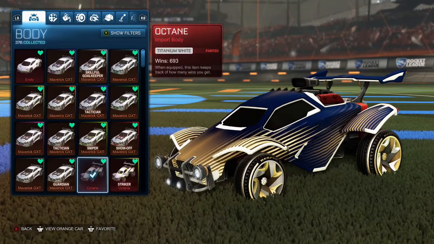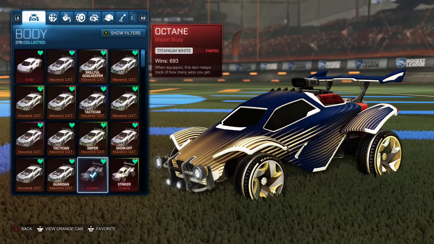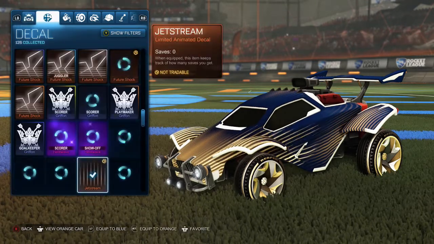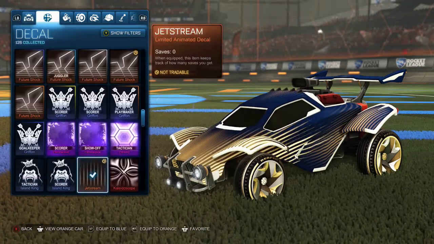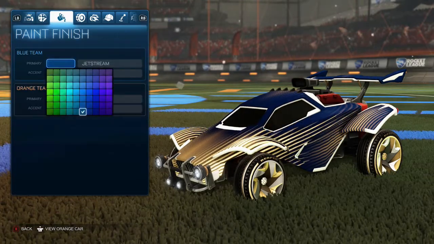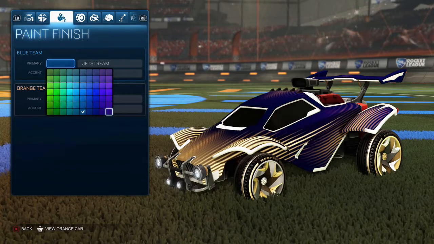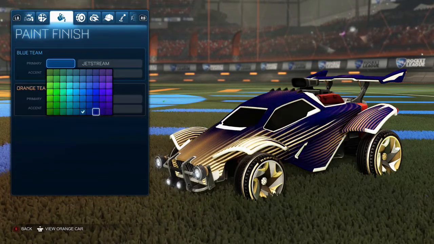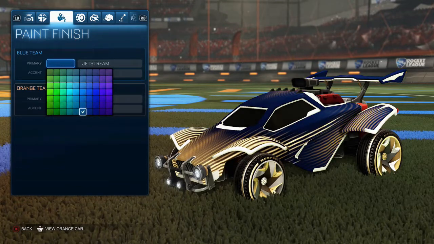So again, we're rocking the white Octane. I think that helps just kind of accentuate everything, and it really works with the Reaper wheels. And then again, we're jumping in, we're showing you the Jetstream color options here. Again, I would go for a really dark, honestly dark blue. Dark purple could probably work, but it's a little crazy in my opinion. I think your blues are going to be your best option here.